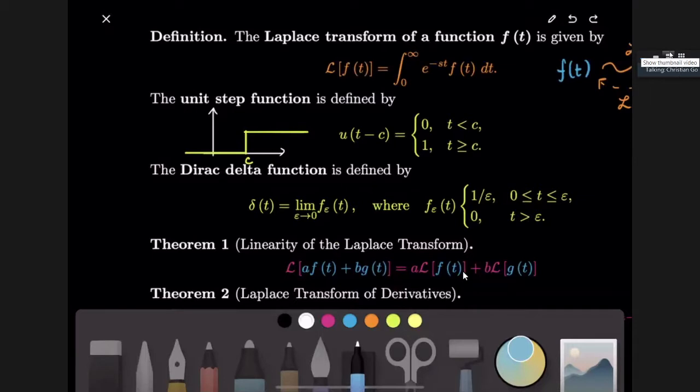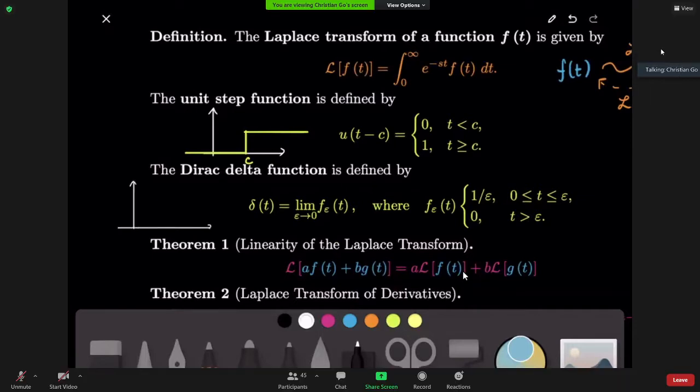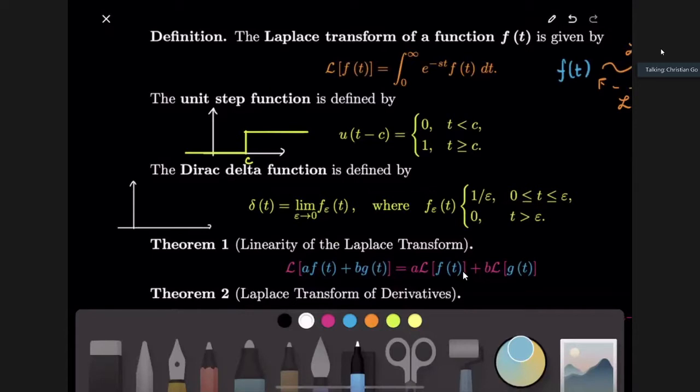But basically, it is a unit impulse that is applied instantaneously. So I want to think about the Dirac delta as something that's zero everywhere, except for a single moment in time where it takes on the value of infinity. And why is that infinity? We want the area under the curve at that time to be equal to one. So in this case, if I set my Dirac delta to be at zero, then it's zero everywhere, and then a pulse, a unit force, or a unit impulse at a given time.